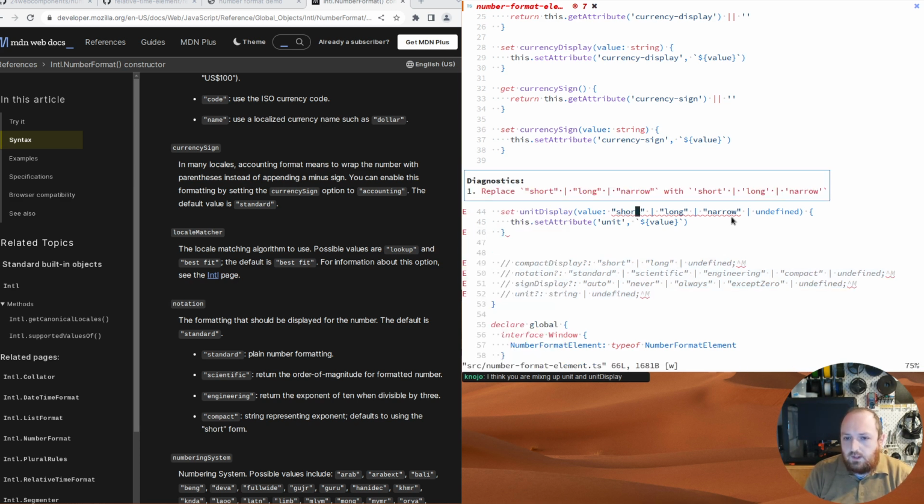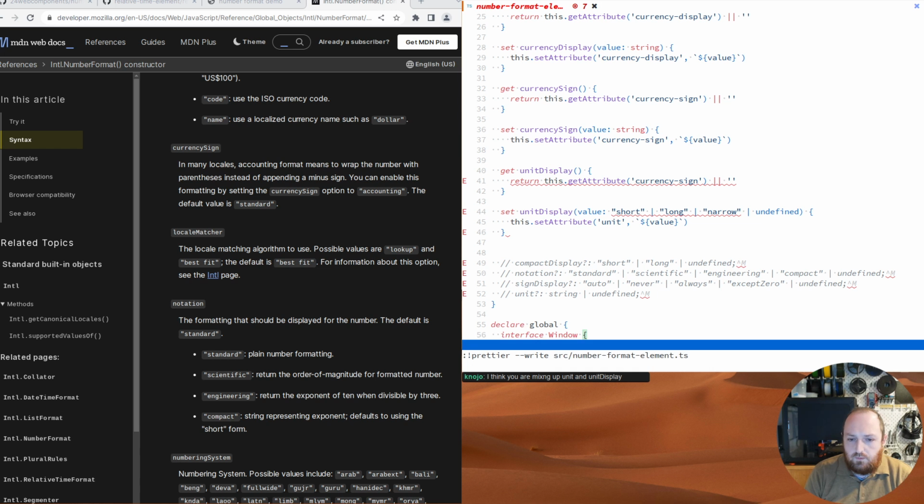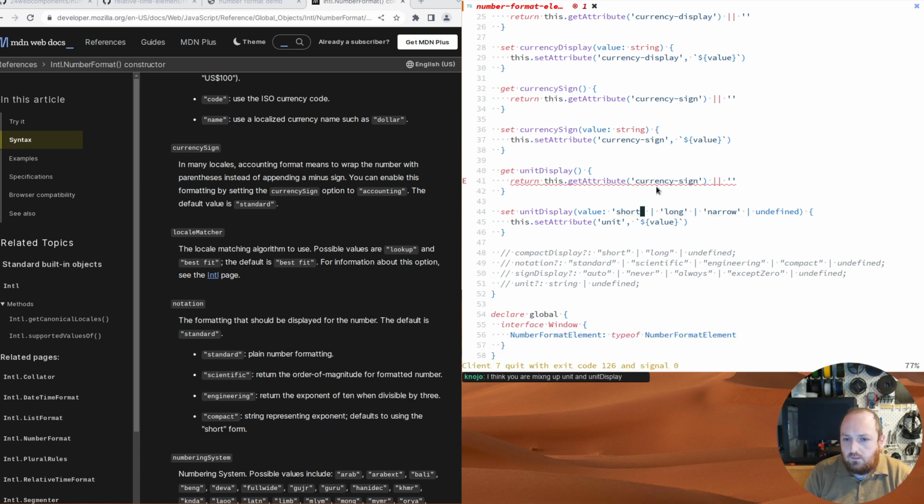Right. So let's format this. Get rid of that. Yeah, cool. So this error now is saying string is not assignable to the type short, long, narrow, or undefined. And this means because string could be any string, we need to normalize this value now.